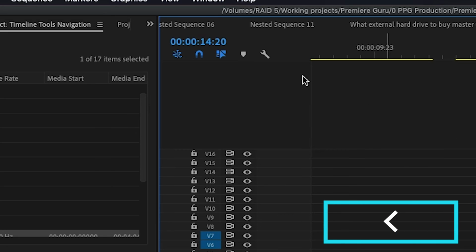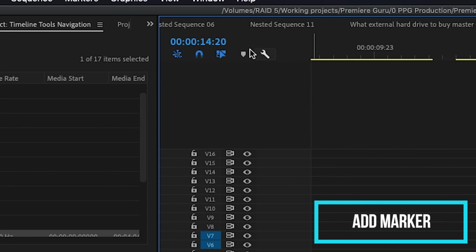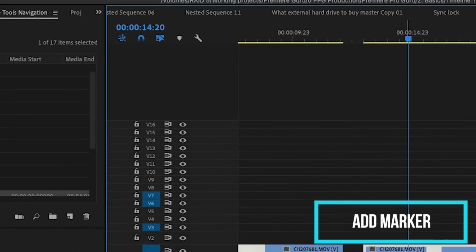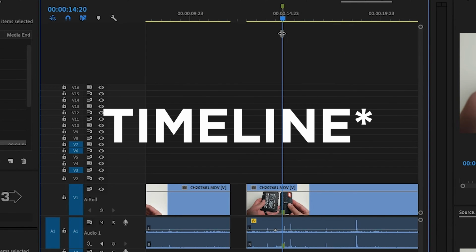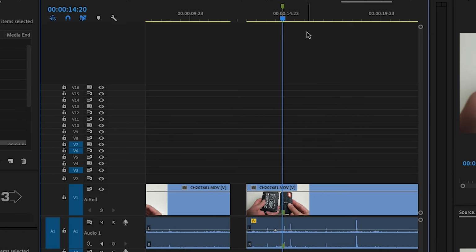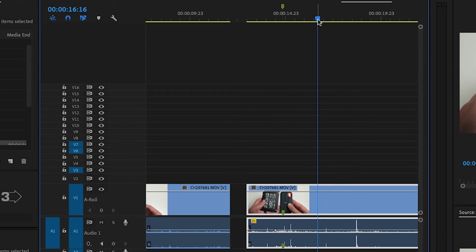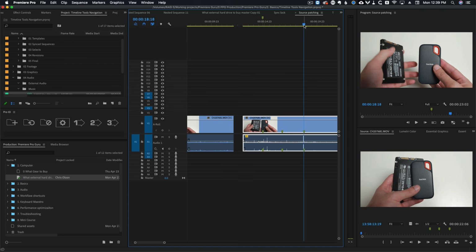And now next up, we have the marker button. You can click this and it will place a marker down on your clip or timeline. If no clip is selected, it will place a marker on your clip. You can also use the keyboard shortcut, which is M, to place markers. I'm gonna have a full video that breaks this down as well because there's a lot to cover with markers. But for now, that's what markers does, and you can place one on the timeline just by hitting M.